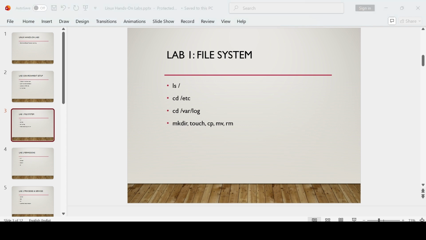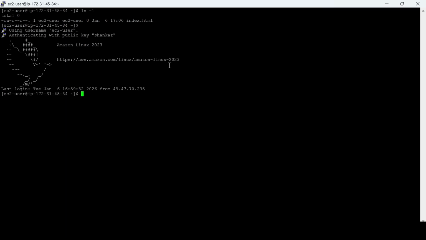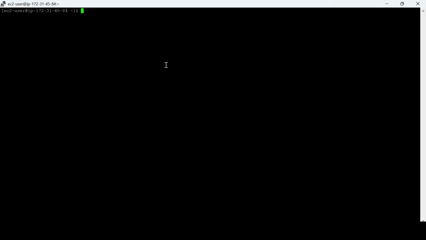We have already covered a few things last time. Let me restart the terminal here. My terminal is restarted. If you know, clear cleans your workspace. Now we'll again check our directory. We are in the home directory of EC2 user, so that confirms our current working directory. As I showed you in my previous video, ls gives you the list of the files that reside in this directory. We only have one file that we created in our last video, just to show you how you can perform the ls command.